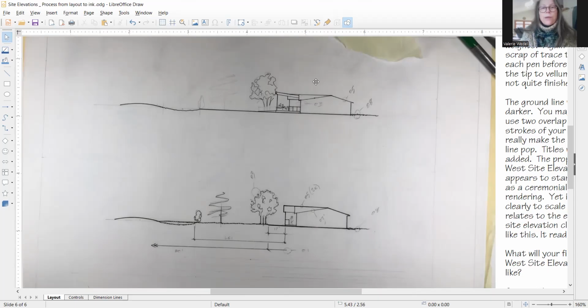This guy is now inked. This is also 05. Now the 05 runs all the way down to the front edge of that patio where that column is. This, I would do at an 03. The planters are 03.